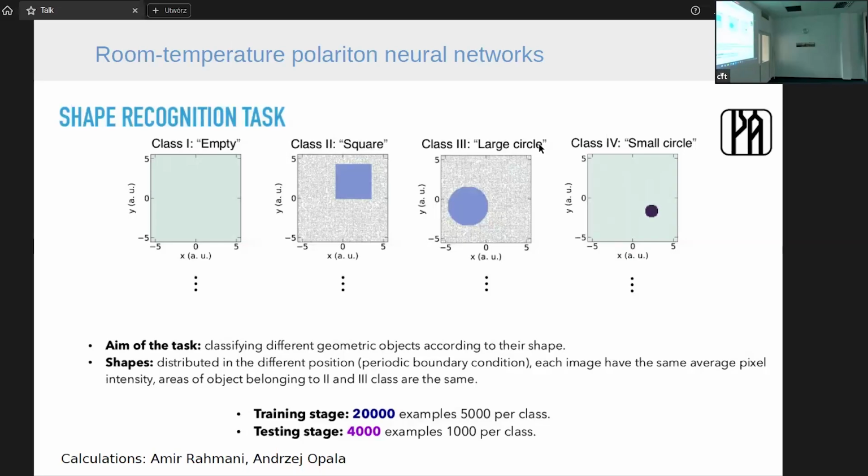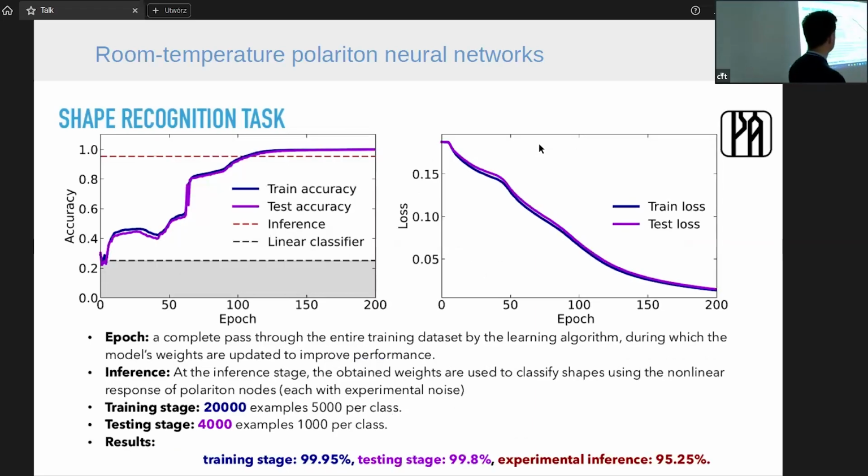So anyway, we created a network that can do a task, which is recognition of shapes. This is a very simple task, you can say, because it is just recognition of whether we have a square, a circle, or a small circle. But the point is that this task is actually very difficult if you just have a linear network. If you just have a linear network with no nonlinearity, you will never be able to perform this task well. But even if you have just 4 neurons, you can already have very high accuracy of the network.